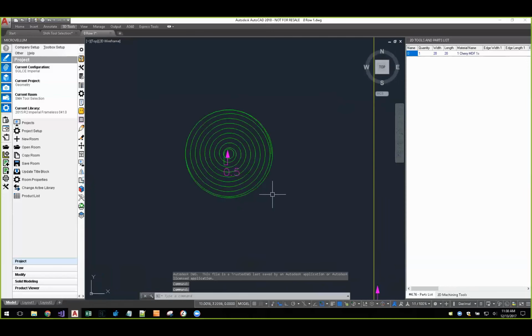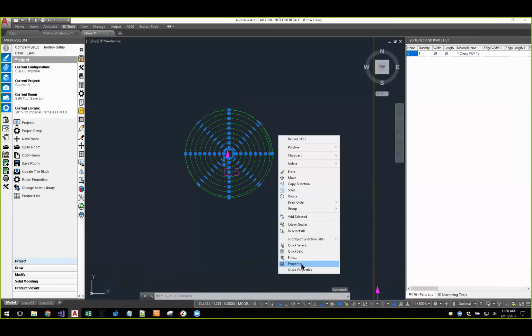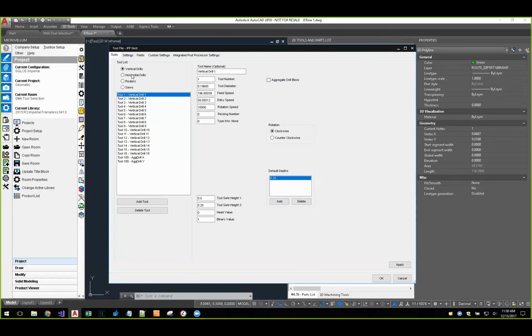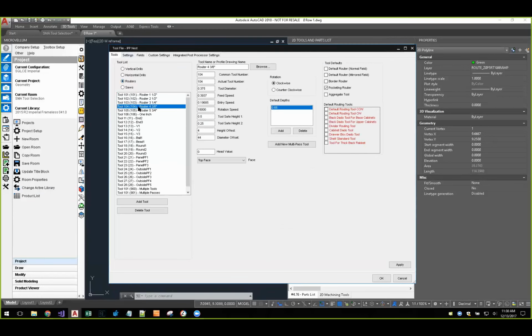And so you can see it realized it was a pocket instead of a drill, and then it specified a tool to be able to pocket that out. So if we look at the properties on this polyline, we'll find out that it used tool 104. So while we've got that open, let's take a look at our tool file and see how that worked out for us. So tool 104 we had selected as our pocketing router, and that's what occurred.